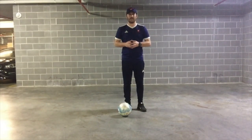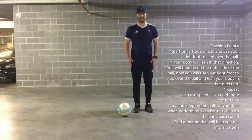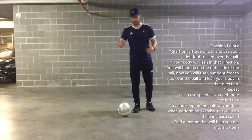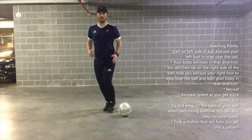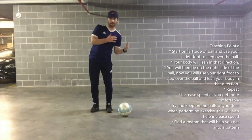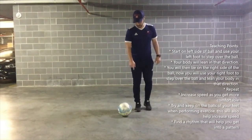Our final exercise for today is called our scissor. You're going to start on the left side of the ball and step over with your left foot, and your body is going to lean towards that direction. So left foot, just step over the ball, then I'm going to move back in. Now my right foot is going to go over the ball this way and my body is going to tilt this direction. Step over. Okay, not touching the ball.